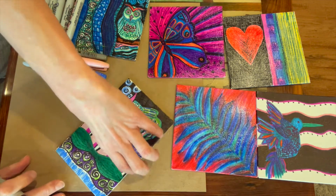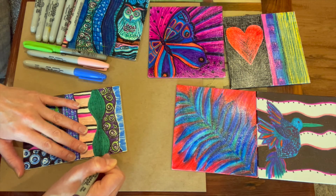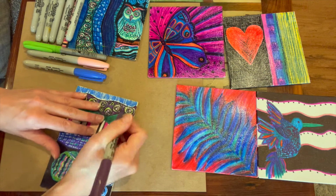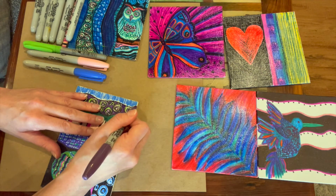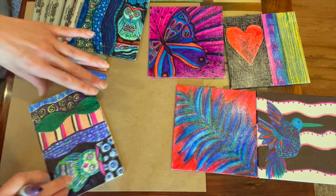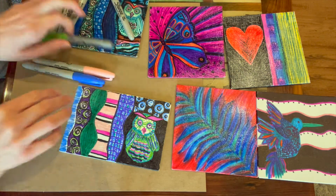And then up here, I'm gonna make sure to go on the edge. And right here too. Okay. I need a little more green right there in that spiral. So I'm going back to my green.